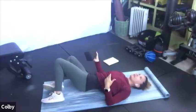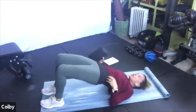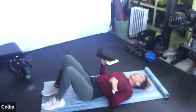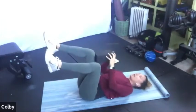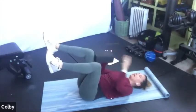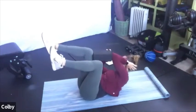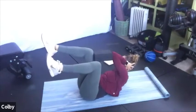Whatever feels good here between sides. You can windshield wiper, you can push up into a bridge. Just whatever feels like it resets you for the other side. Okay, so now knees up over the hips. Block or item is on your right knee. Left elbow comes across, left shoulder comes off. Pin it, actively pin it. Okay, hands behind the head.